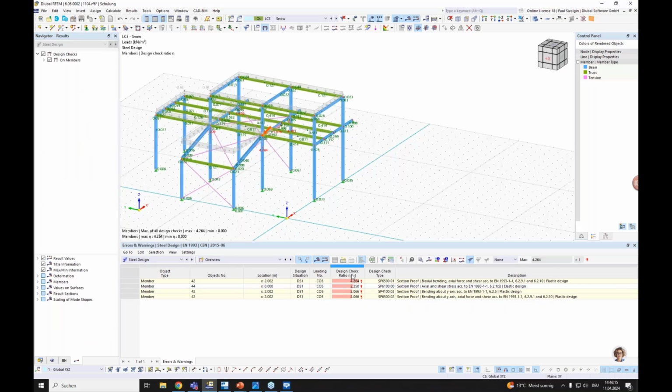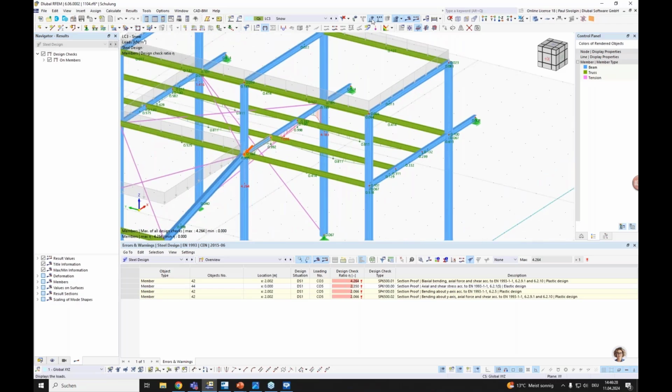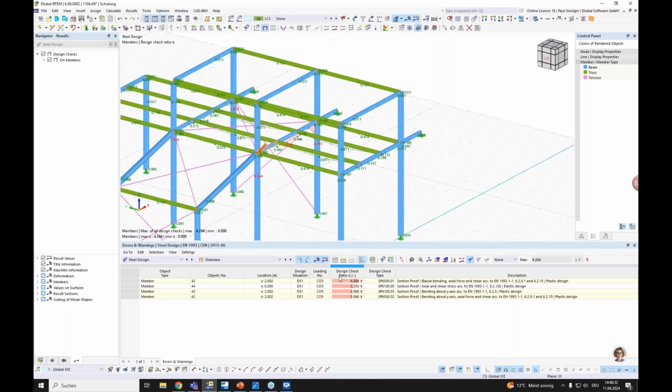We see that the design check ratio is very high. So we need to change something of the profile sizes maybe. We can maybe not show the loads and look at the members where the ratio is higher than 1.